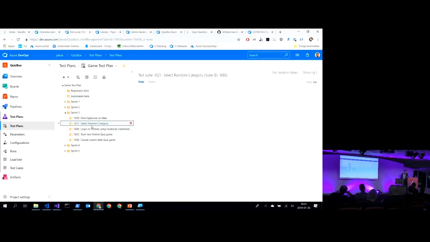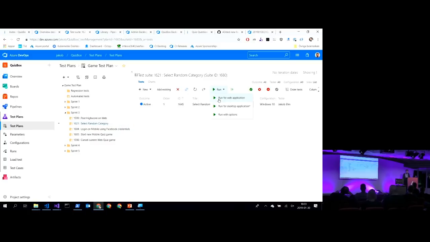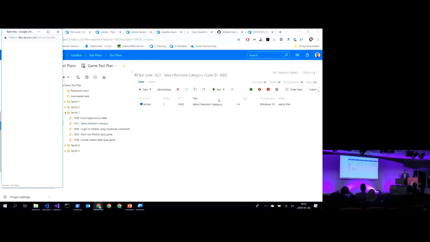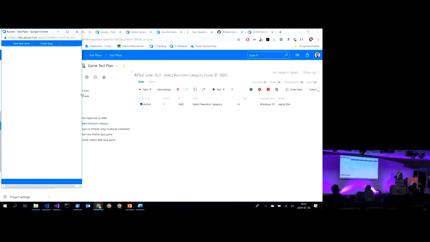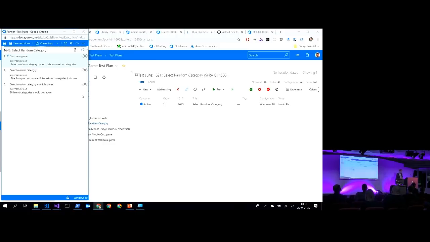But as a tester now, when this test is done, when I want to test this new feature, I can now run the test from within Azure test plans. So that gives the tester kind of a nice experience running through this test. So you get a little test window here that shows you the test case. And when going through this test case, they can just mark each step as passed or failed. So here you can see the steps that I defined.